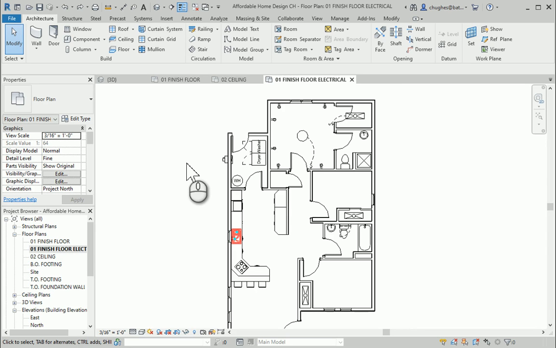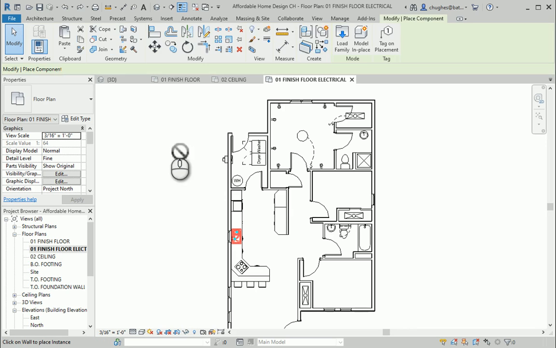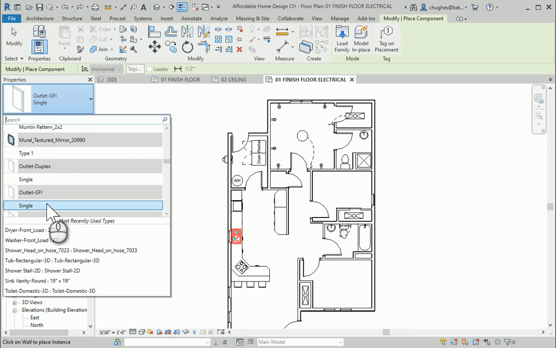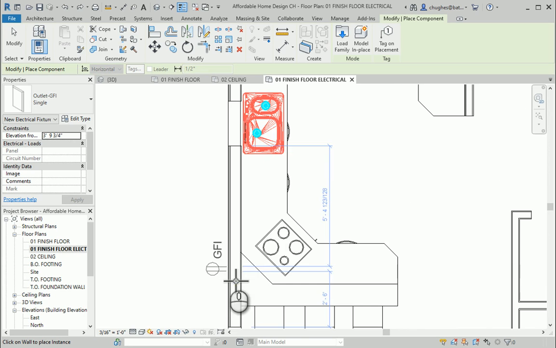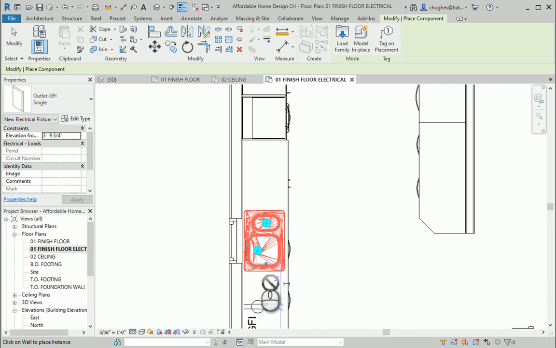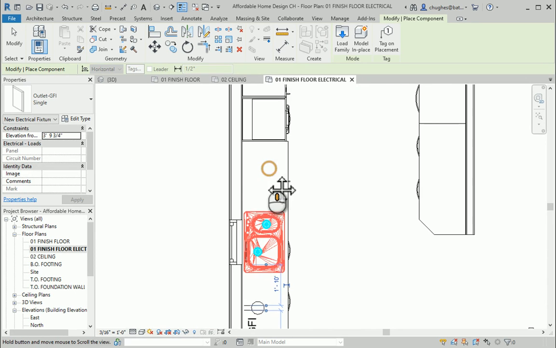In this video, we're going to take a look at kitchen and bathroom layouts as far as needing ground fault circuit interrupters, or GFCIs, more commonly known as GFI outlets. You want to find that in your component listing, so single GFI. Typically, according to code, you want to place those about every 2 feet along your countertops in your kitchen, because typically you have a lot of appliances, so about every 2 feet or so, no more than 4 feet.